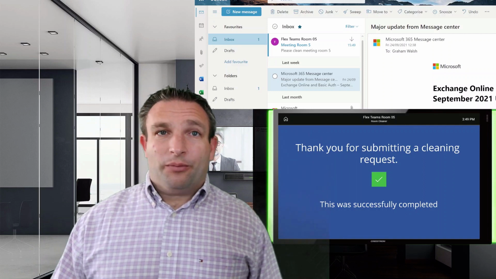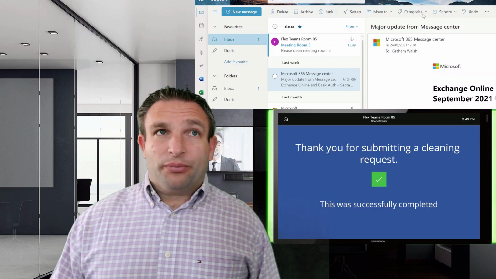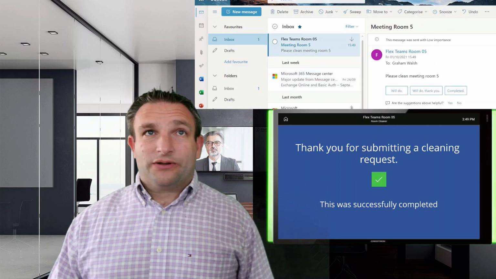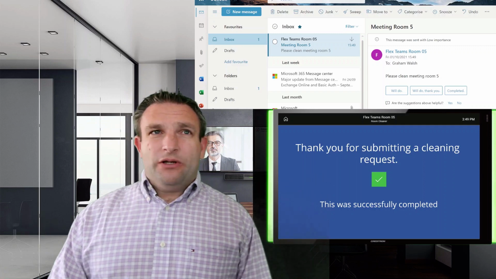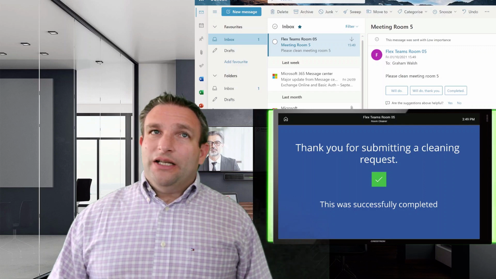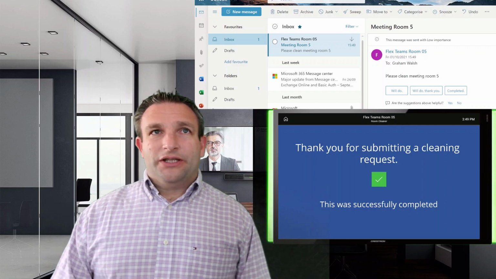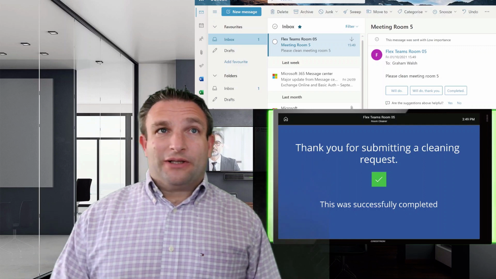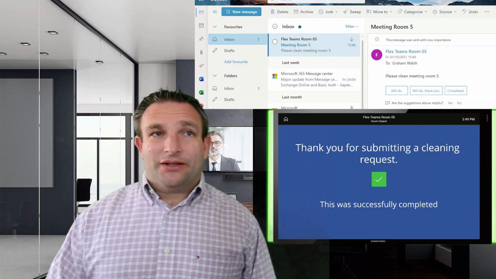Now, for this example, I have done a very simple email. This could be into a to-do list. It could be into an SMS, for example. It could be a phone call. However you want to utilize the power of the Microsoft 365 stack and use all the great automation tools that you can do by building workflows. So in this example, I want someone to come and clean the room. They're going to get alerted for that.